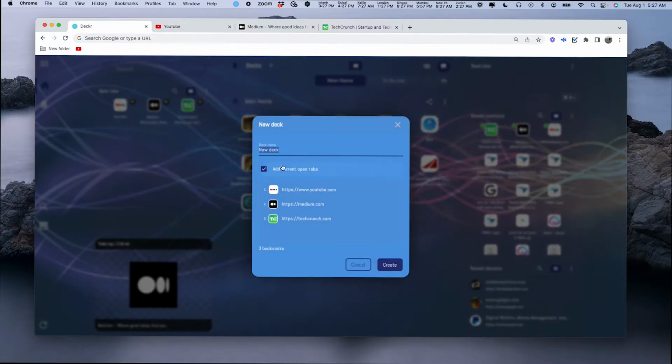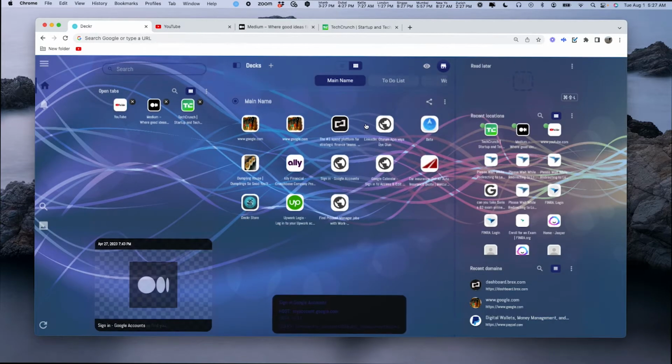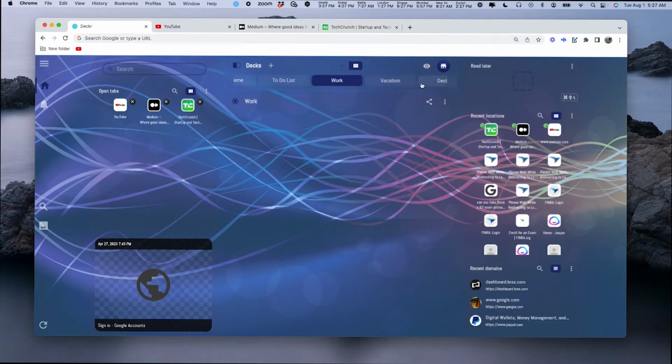This will be how you search for the deck and will appear as its name when you share it. In future videos, you will get to discover further customizations. When you create the new deck, scroll to the farthest right and you will be able to see them in the right-hand section.